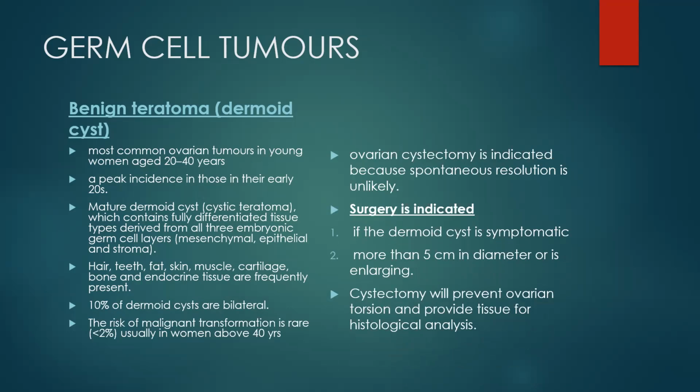So this is all about benign teratoma, because they can take questions from this slide. It can be like what can be present in the dermoid. They can give the scenario in which hair, teeth, fat are present, age group has been given, and this is symptomatic, and it's increasing in size or not. Then if the woman is having problems, you can do the surgical removal of this.